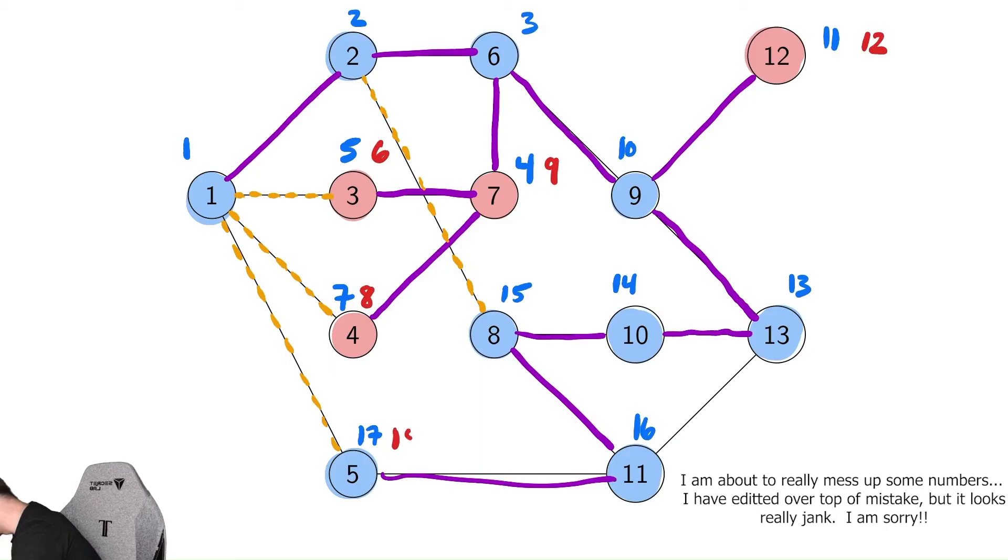We are now done with every node. So we're going to finish up all of them sort of backtracking. So we go back here, we go back there, we go back here, we go back there, we go to here. And I'm going to color in these and then comment on what 13 does, just because it's worth mentioning. Which is we finished up all these nodes going back to 13.